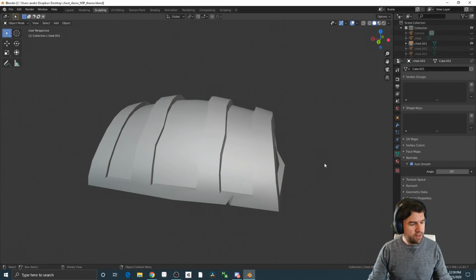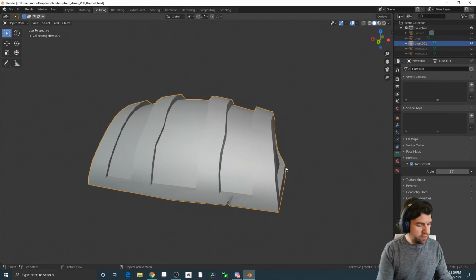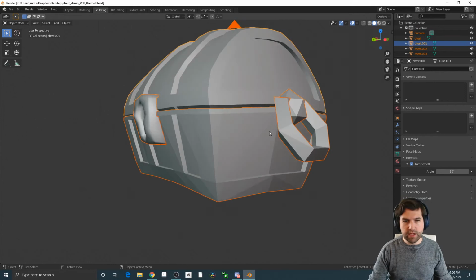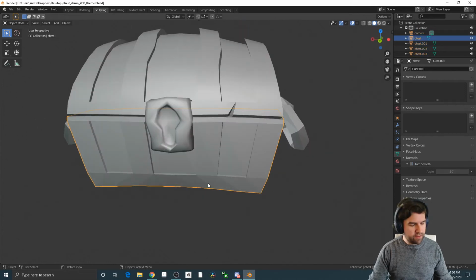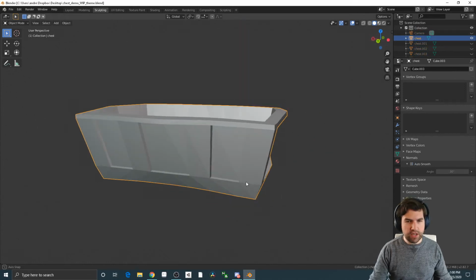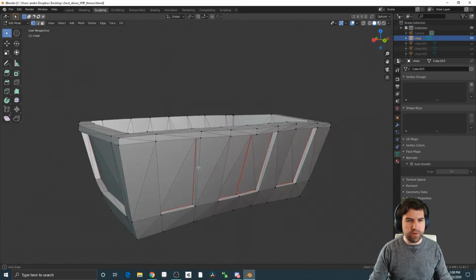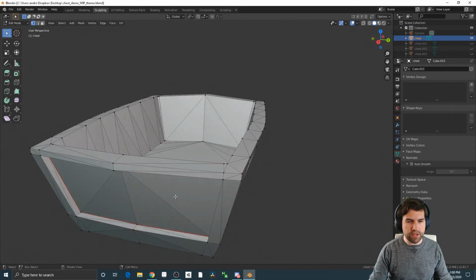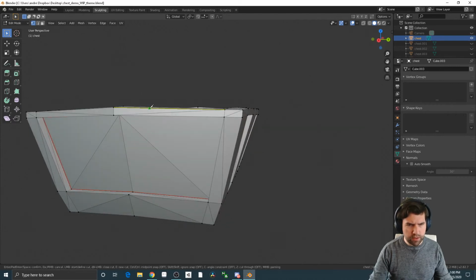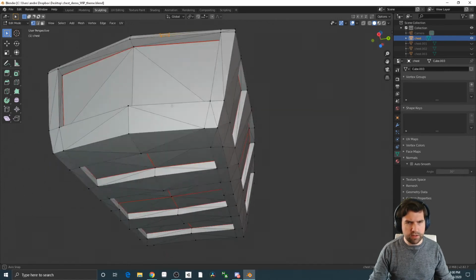Then let's go ahead and keep working through the rest of the assets. So Alt H, bring everything back. And let's take a look now at this bottom, Shift H. You know, I think a nice cut in the bottom here too could be fun. I don't want to overdo things, because you can definitely go overboard with it, but let's get a nice little kind of cut that runs through here.